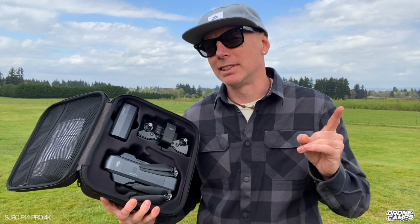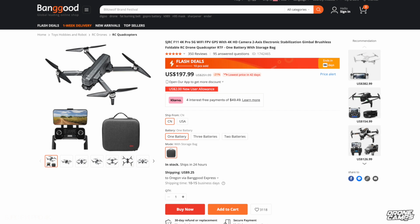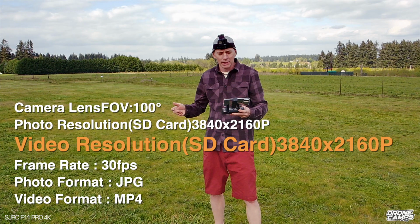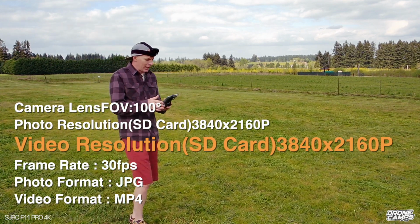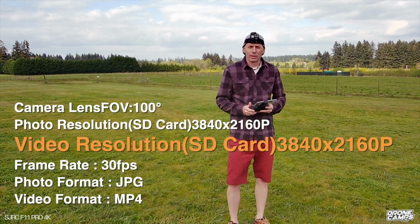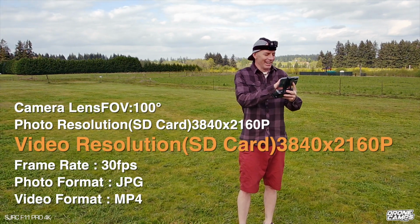But what I'm most interested in seeing is: is this drone worth $200 for the 4K video that it gets? It's actually true 4K video. It's not broken down from 1080p. It's actually 3840 resolution. So we're going to put that up on the screen now, the actual resolution and the frame rate of this drone.